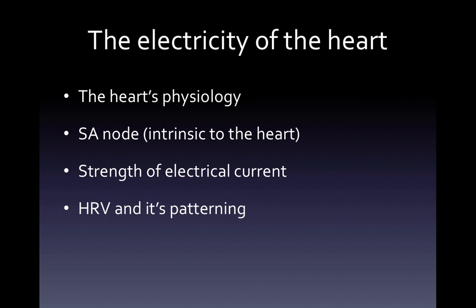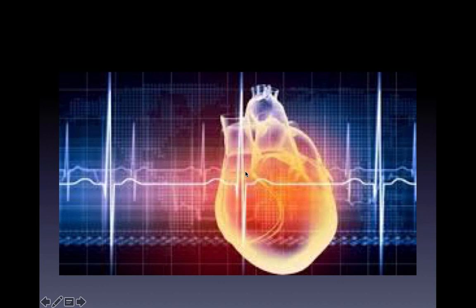But the left side of your heart pumps all the blood to your body, so it's got a little stronger job to do, and anytime you work a muscle, the muscle gets stronger. Okay, so in the top right-hand corner, right about here, you have something called the SA node, and the SA node is almost like a little battery. In fact, if you know anybody with a pacemaker, a lot of times older gentlemen, you might know a grandfather, or not, they're not the only people that get pacemakers, but they're the biggest group of people that get pacemakers. All that is a battery that basically goes under their skin, because the heart is muscle tissue. Anytime you stimulate muscle tissue with an electrical impulse, it contracts.